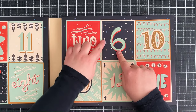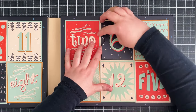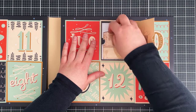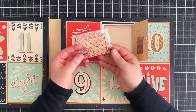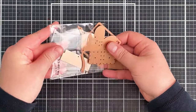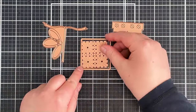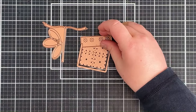Let's open Day 6 on the advent calendar and see what's behind the door. I can already see it looks like it's a gift, so I can just peel back that paper and there are all the little pieces to create a gift box — the outside piece, the stitching piece that goes inside, the top of the box, and a ribbon and bow to add on top. Really versatile.